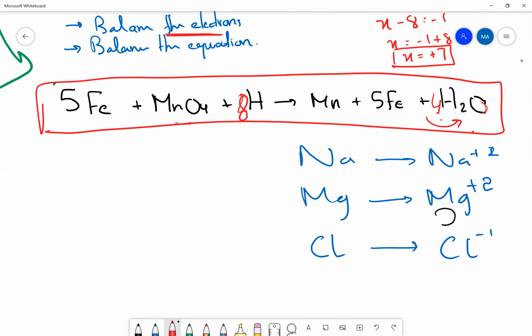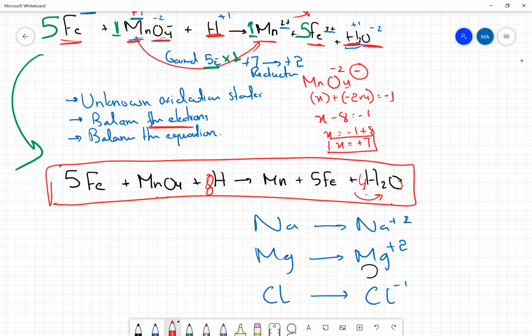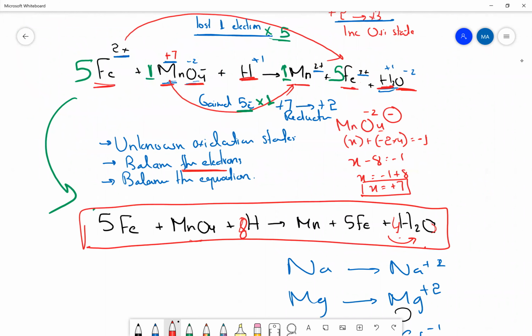Did you notice one thing? We didn't have to do anything with Mn and Fe because we had already balanced them according to the electrons. This is why, if you hadn't done this electron balancing, you would not have been able to balance the equation by using these conventional methods, because this is an ionic equation. You cannot balance all of it by just following the conventional rules. So you had to attempt this balancing through the electrons first, and then the conventional balancing to get a balanced chemical equation.